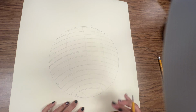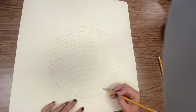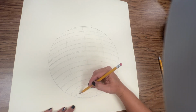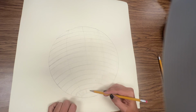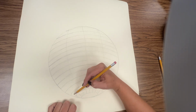So when I start filling in my tiles, the tiles this way, they're gonna slant the same way this line is. These tiles are gonna slant this way, and as I get to the middle, they are going to straighten out a little bit more. And actually, I'm gonna add another one here because I don't like how that looks. And now I'm just gonna start blocking in my tiles. So this one, and these aren't gonna be my tile lines, these are just my guidelines. So you can see these ones go this way, this one, they start to straighten and then they start to lean this way. So then I'm gonna go over here.